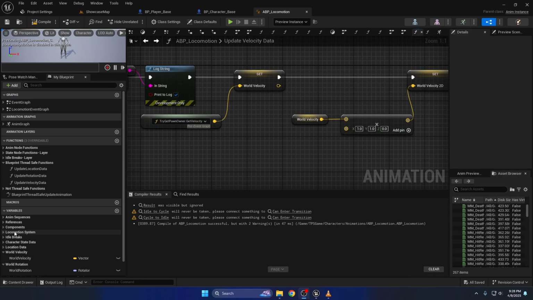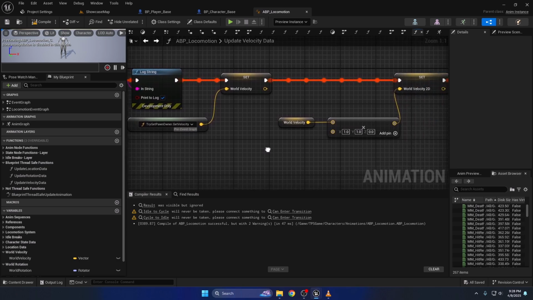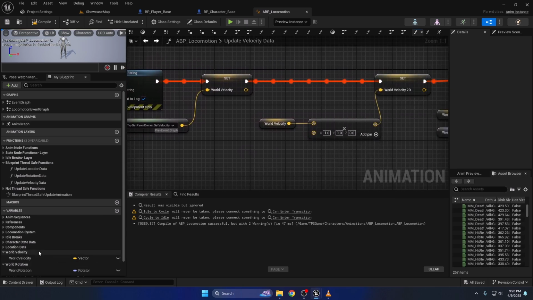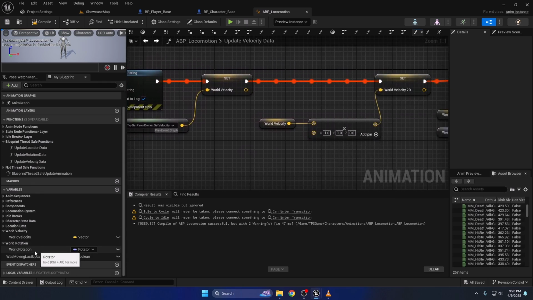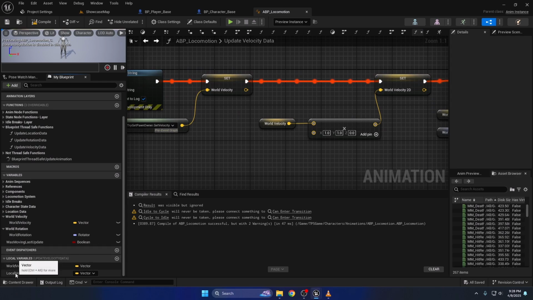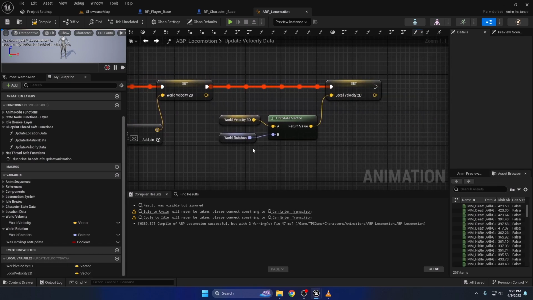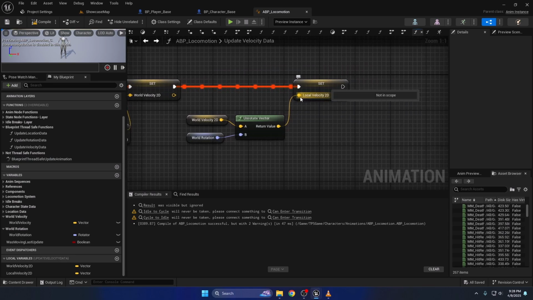Yeah, so I think I found the issue. It's a very tricky thing actually. We have this local velocity 2D variable here, which has been initialized like a local variable.